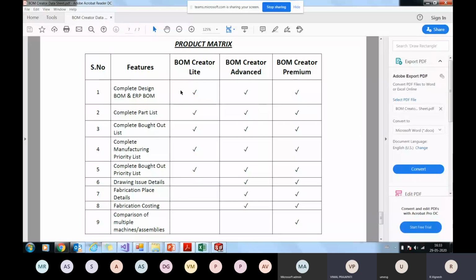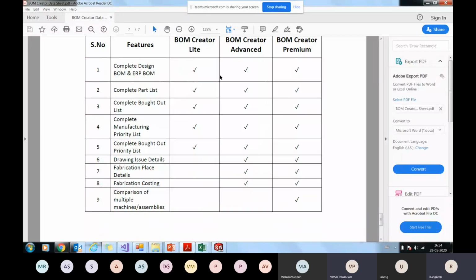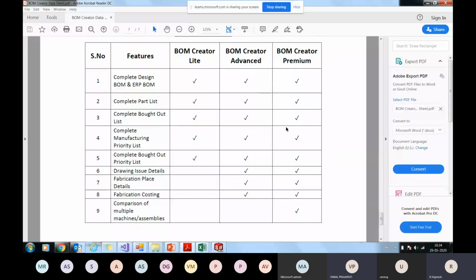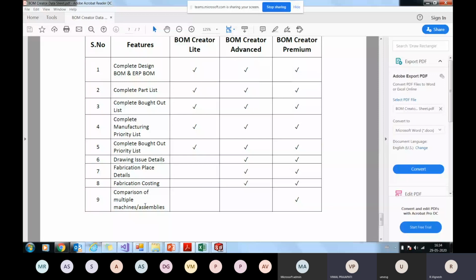The Lite has the design BOM and the ERP BOM, the complete segregated part list, segregated bought-out list, the priority part list, and the priority bought-out list. BOM Creator Advanced has all the features of Lite, plus the drawing tracking details, fabrication plan, and the fabrication costing, the project costing basically. And BOM Creator Premium has all the features of Lite and Advanced, plus the comparison of machines.